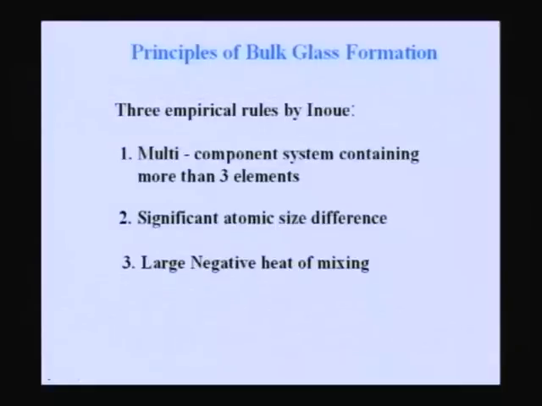You know that for a glass you can do a DSC and find out what is the Tg, what is the Tx. You know the Tg, you know the Tx. And if you go beyond Tx, it will crystallize. But then the rate of crystallization depends on the temperature and the time, particularly the temperature. So if you can control the temperature of your heat treatment or the annealing, for example, we know cold working and annealing, we do it to control the grain size. One can control the grain size by just proper choice of the temperature.